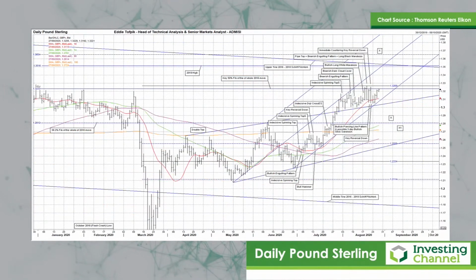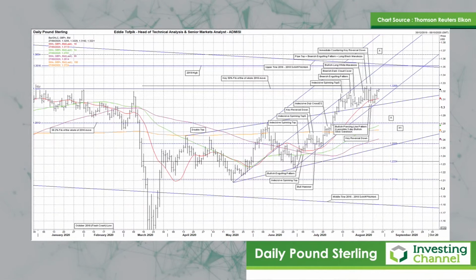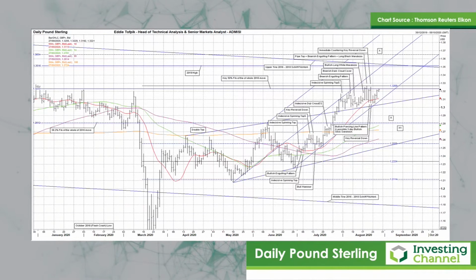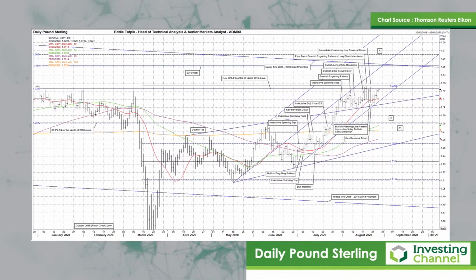The next chart to look at is cable, aka sterling against the US dollar. A second bullish white soldier yesterday. Once again, hardly surprising as we have the twin forces below coinciding and now expanding up and outwards. They are the still flimsy looking yet surprisingly sturdy April to June broken upper channel line, currently at 130.36, and the more acutely accelerating lower line, currently 130.74, of the important May to June bullish shift pitchfork. Topside, we still have the 50% Fibonacci line for the whole of the 2016 move at 132.33 and the newly minted 2020 high at 132.67. Today we're testing the top of that envelope once again.